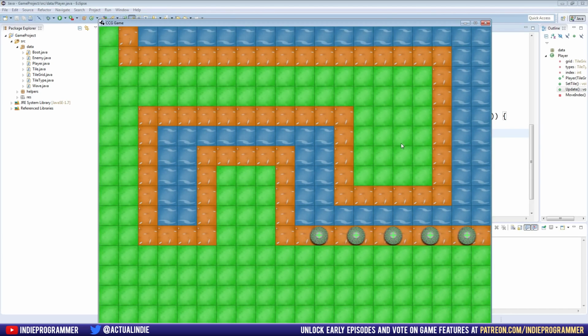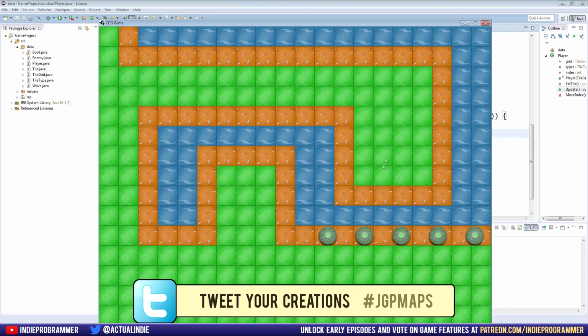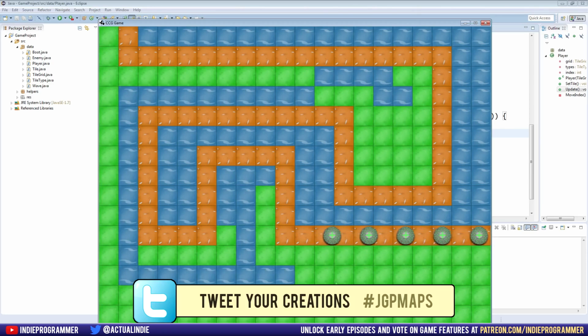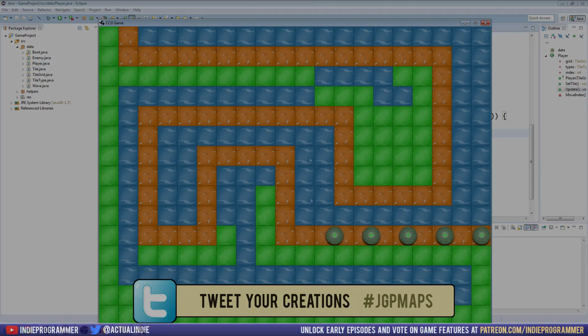And we're going to get to the point eventually where we can obviously save the maps and then load them. But this is by far the easiest way we've had so far to make our own maps. So feel free to have fun with this and experiment around with it. And pretty soon we're going to be making a save and load feature for these maps.